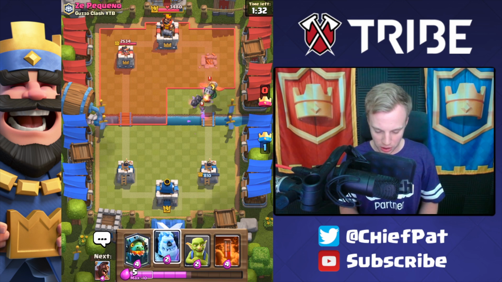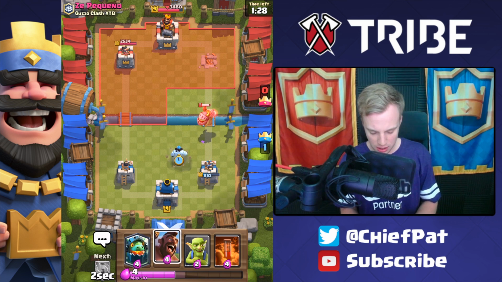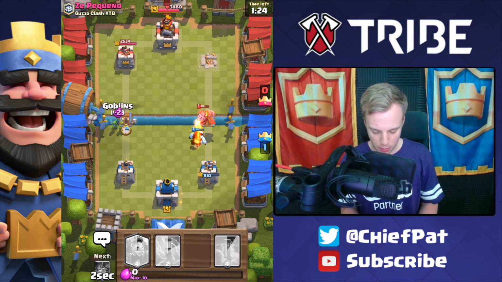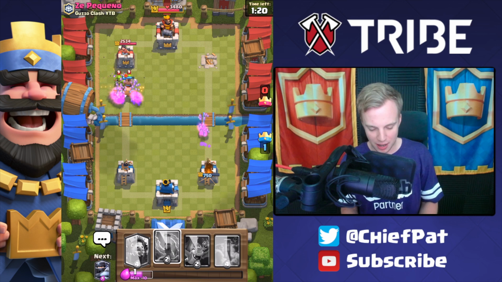And as this all goes in, his Bats will die eventually. Ice Golem's going to go down right here. And yeah, so far so good. In fact, I'm going to go ahead and go for a Hog Rider push down this other lane, keeping up my pressure right here. I wish I did have my Zap, but I don't.